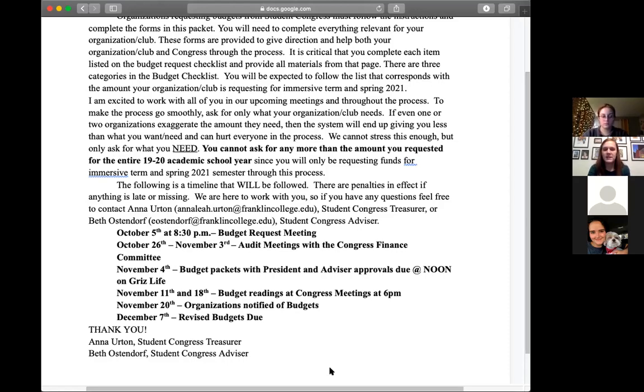And then the Presence finance stuff that Anna was just showing later in the meeting, only treasurers should have access to that at this point. We're working on getting it for presidents and advisors very soon. So if you're a president or an advisor missing access on Presence, you don't need to fill out that form just yet. But if you are a treasurer missing access on Presence, go ahead and tell me through this form that we just sent in the chat. So please check that access right now and use that form to tell me so I can get you that access as quickly as possible.